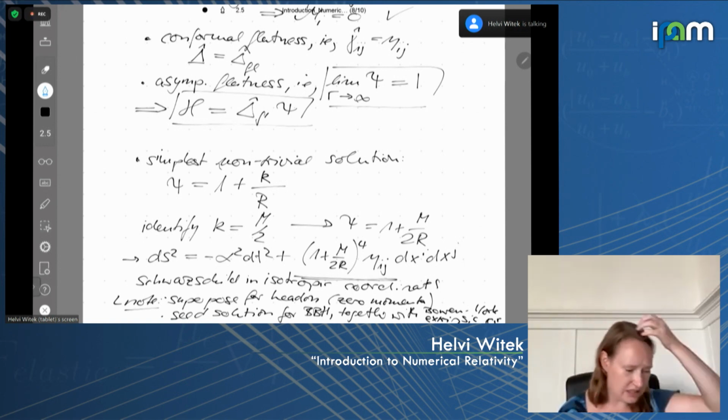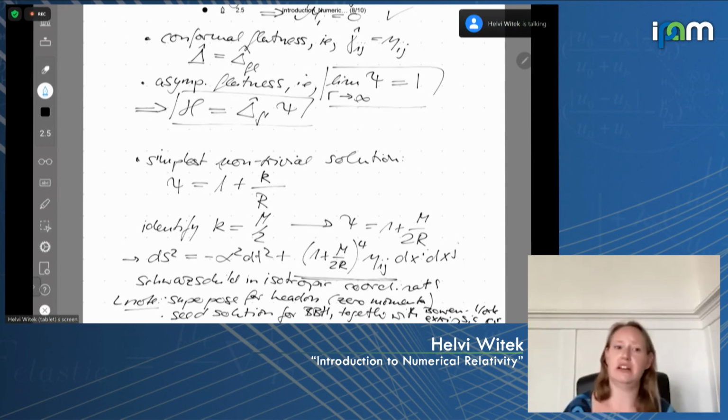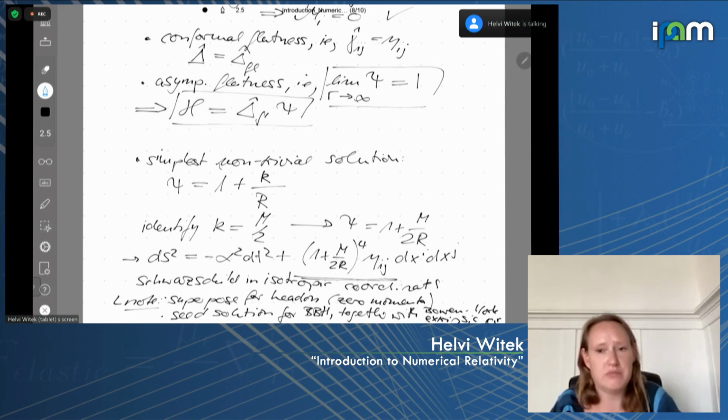So in particular, if you're interested in using a numerical relativity code, there are a few public numerical relativity codes out there. I personally am one of the co-PIs of the Einstein Toolkit, and you're always very welcome to join our calls on Thursdays, 9 a.m. Central US time. We also have summer schools once per year, and actually the last one that we held here at the University of Illinois was recorded. So if you come to our website or to our YouTube channel, you find recordings of the lectures and tutorials if you want to get started with the Einstein Toolkit.